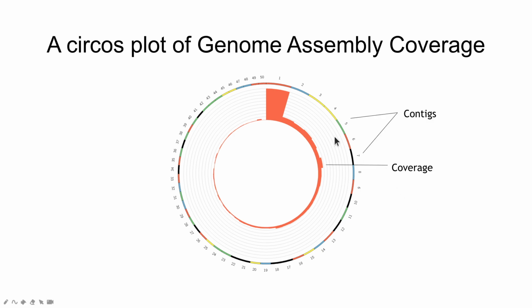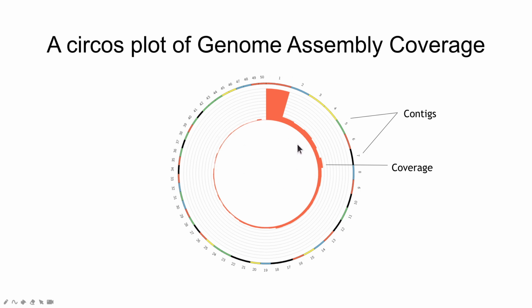Right, so the outputs here, we have the outer circle and we have the inner circle. The outer circle is the ideogram, and in this tutorial, it's used to represent the contigs. I repeat, the outer circle, the circle with the different colors, is representing the contigs. We have the labels also here. So we have contig 1 to 50. That's what we have here.